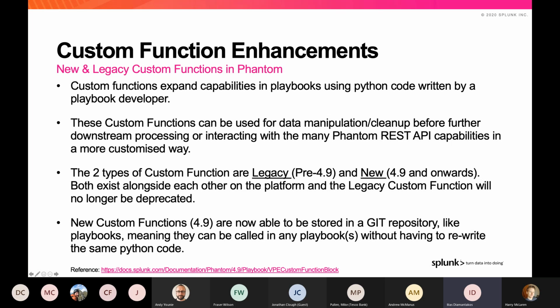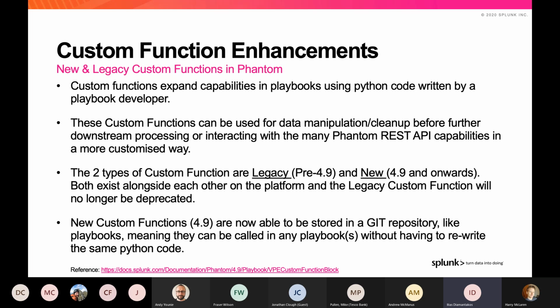I've already spoken about the old custom blocks. Basically, they're now called legacy, and they were to be deprecated, but they will not be, because people actually found them useful. I find them still useful because you still need that sort of extra control by adding a block. The idea is that the custom function is something repeatable, like a module that you frequently use across all your playbooks, and it's sort of independent, like polymorphic.